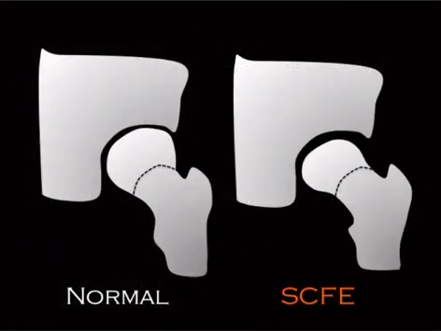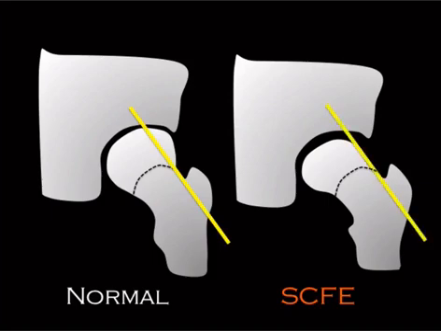All right, so I've done this once already. You probably saw me do it, and you've probably done it yourself a bunch of times. But just to remind you, there's this line that you draw here, and that's supposed to intersect the femoral head. And when it doesn't, that's abnormal. And that line has a name. It's called Klein's line. This is supposed to be more sensitive on a frog-leg view.